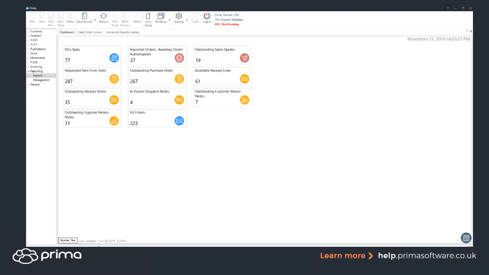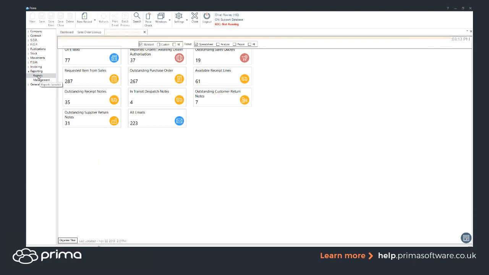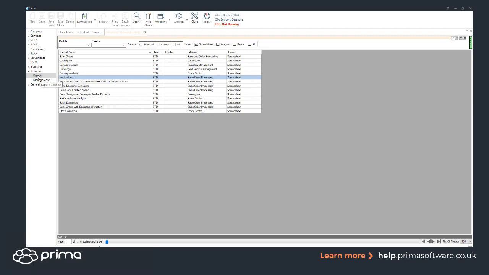Okay, so first of all then, once you're logged in, on your left hand side you've got reporting, and if you click into reports, from this screen here, for anyone that's not used reports before, there's different modules in which you can report on in terms of sales orders, stock control and vice versa. You can also search on the creator, so if you've customized any reports in Prima, you can put yourself as a creator so you can find your own customized reports.